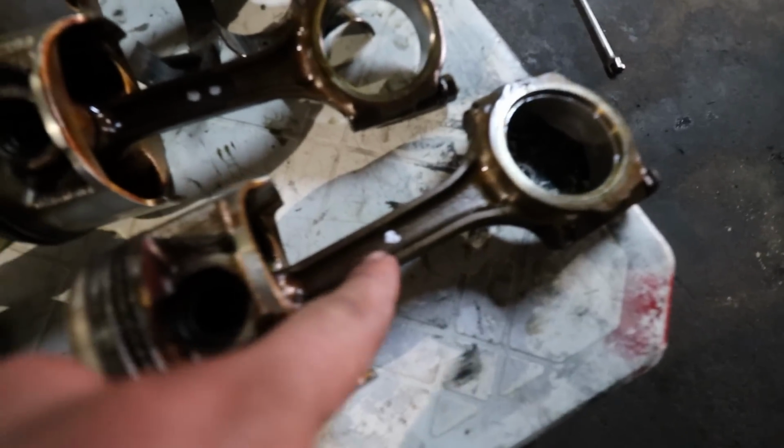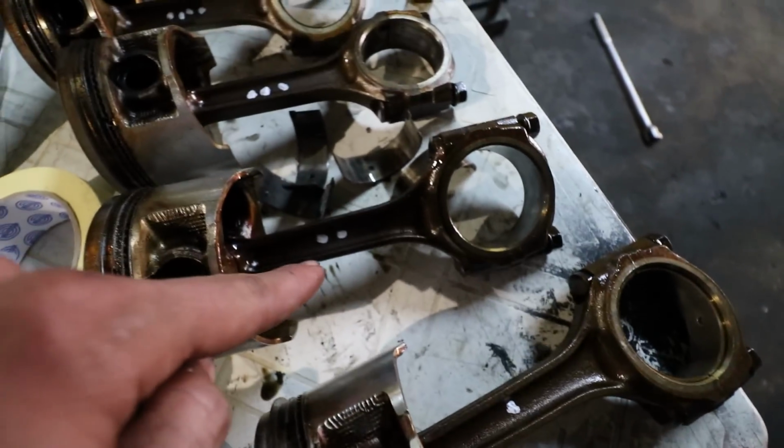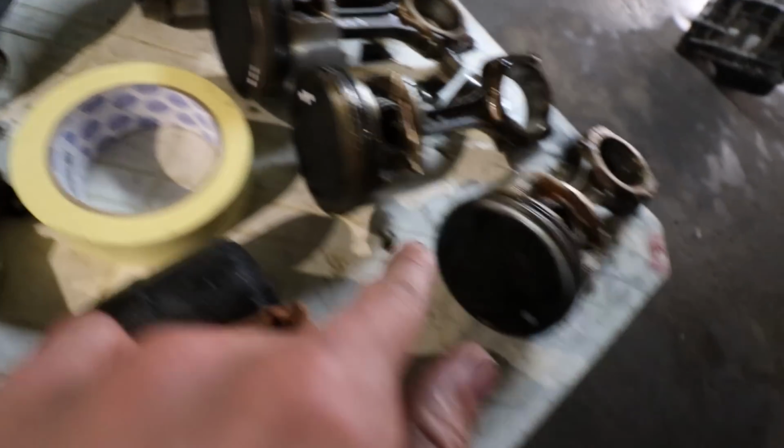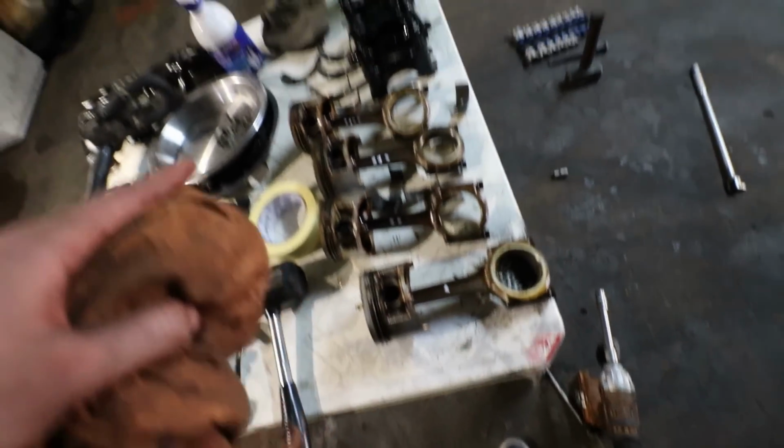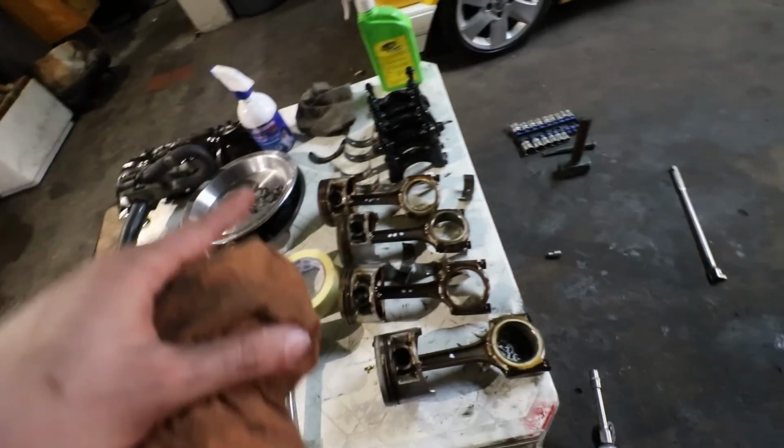The only tricky part now at the current time is to get that engine on this stand right here. I might call my uncle real quick to help me do that. As you can see, rod number 1, 2, 3, 4, piston 4, 3, 2, 1 right there. Very basic. As long as you just put the cap on the same way you got it off, and you mark each piston, you should be sorted.